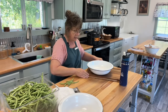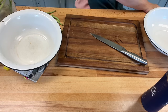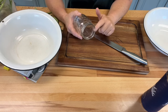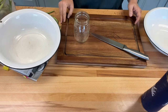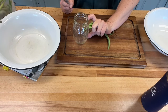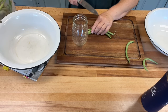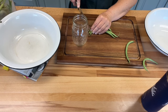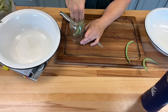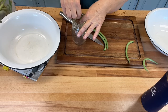Let me get you where you can see everything real close. I'm going to use a jar. Most of mine are the large mouth that I'm going to use, but I ran out, so these are all I could find on my shelf. We're going to cut these lengthwise like this. I'm going to pick the straightest ones I can and just trim off the ends. I'll put them down in here — these are the ones I'm going to go by. We're going to cut them to about right here.